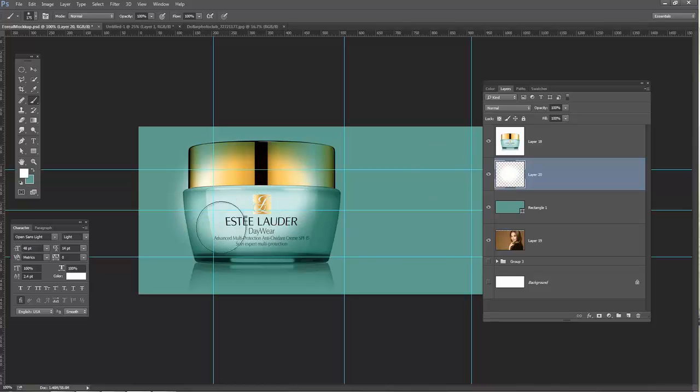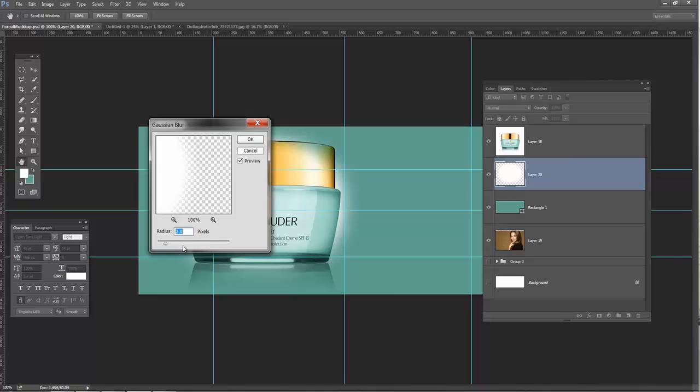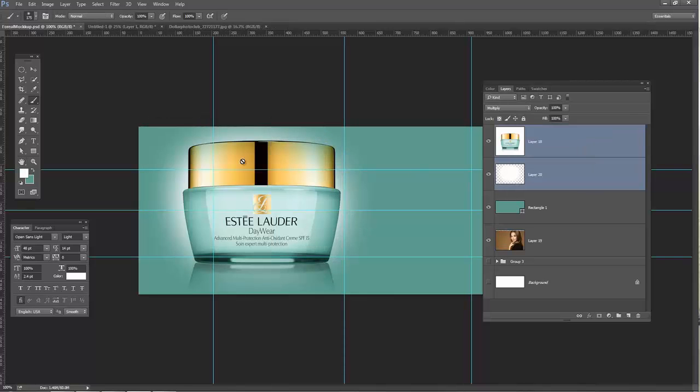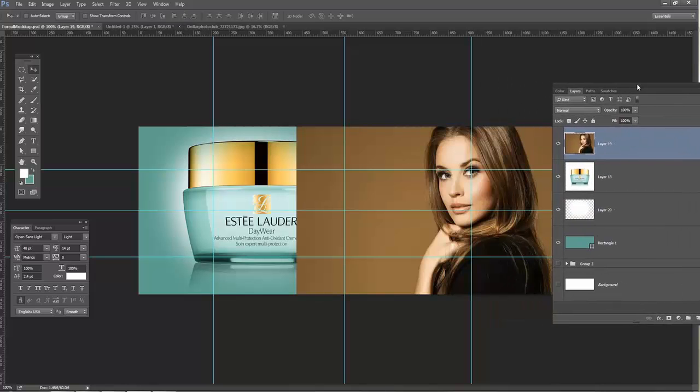I'm just going to paint white on that layer, and as you can see, now it starts looking like it's part of it, like it's actually sitting there. And I can blur that. I'll just go up to Filter, Blur, Gaussian Blur. I'll probably edit that later. In fact, I'm sure I'll edit that later. So we've got that, and now we want to work with our woman here, our model.